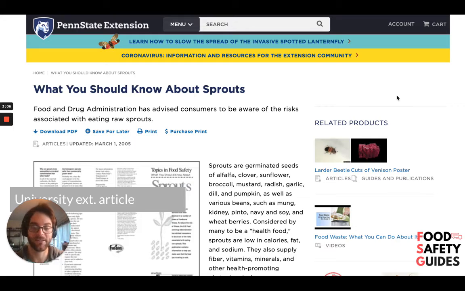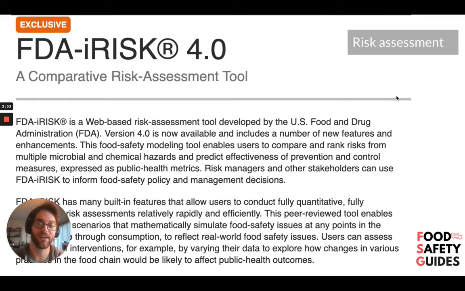Next is an example of how you might use an extension. So Penn State's prolific. University Extension of Florida, also really great. University of Florida's extension is great. Anyhow, good resources. Now, for those of you who have the technical background to use things like iRisk, go ahead. It may be a little bit overkill, but you could make use of it.